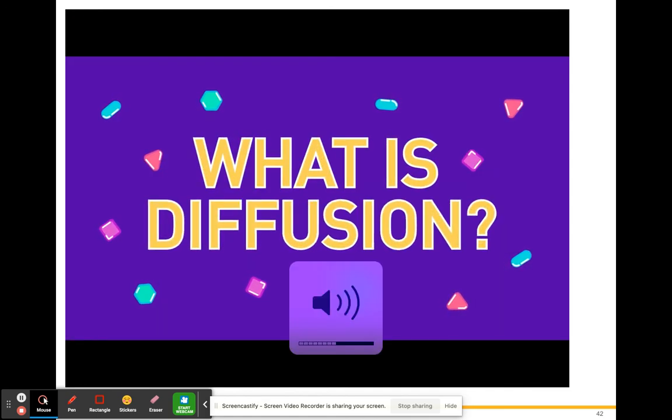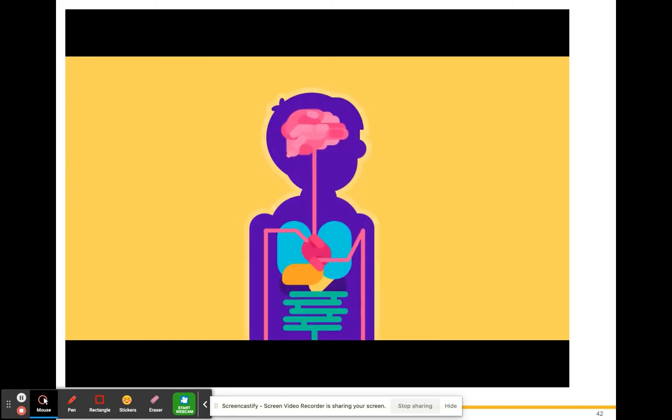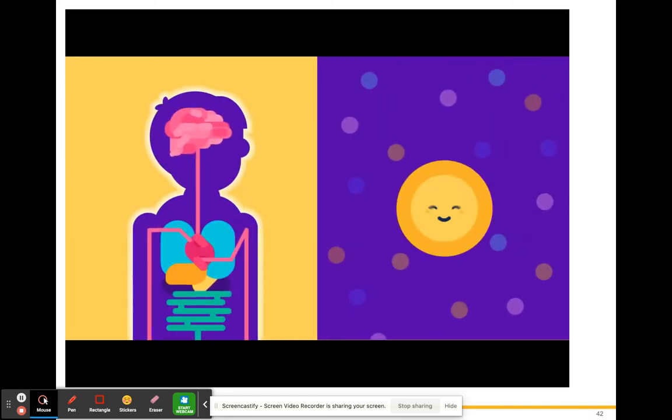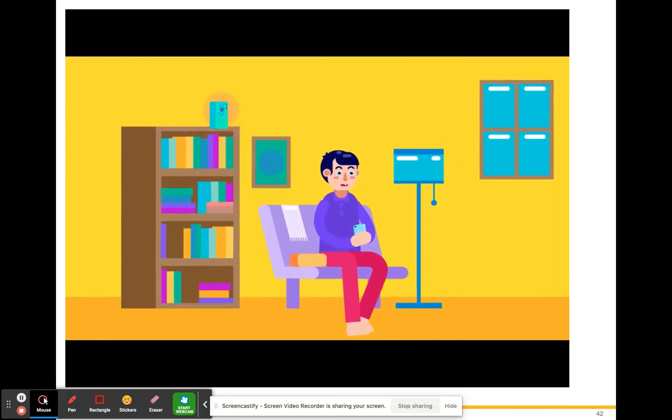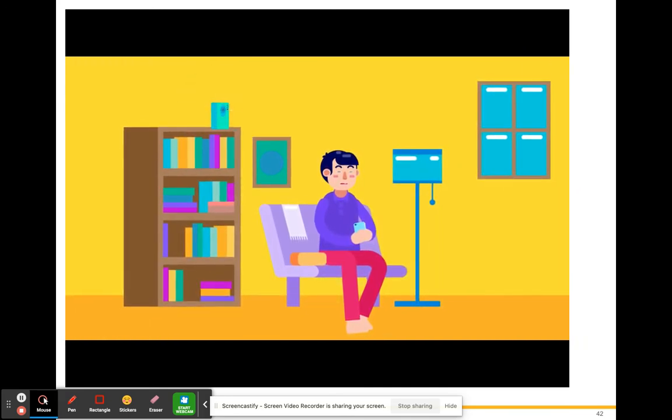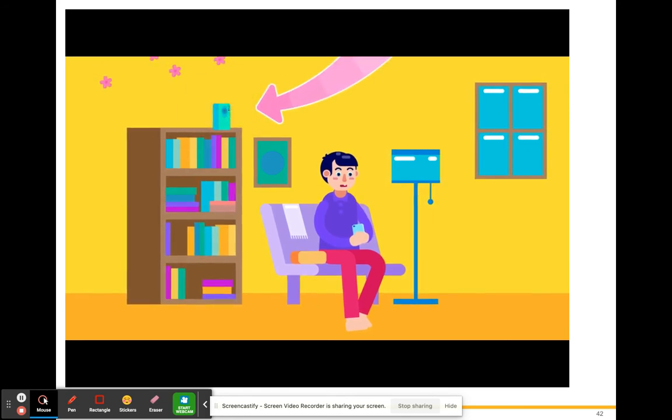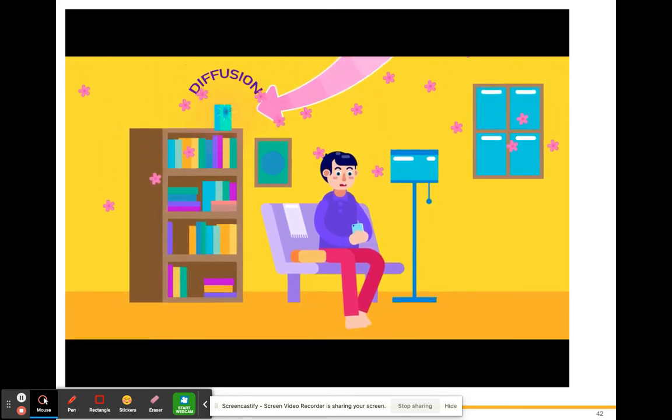What is diffusion? Ever wonder how substances move around the body, or how a metabolite gets in and out of the cell, or how perfume spray spread the aroma around in a matter of seconds from the corner you spray it in to the rest of your room? Diffusion is to be blamed.